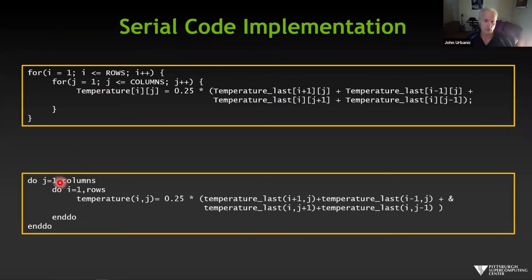Here's the Fortran code, and all we're doing, again, is adding our 4 neighbors together and setting it equal to 1/4 of that, to get the average. Now you will notice here we actually have 2 arrays: temperature and temperature last. This is necessary because as we scan over the grid, we don't want to worry about whether some of our neighbors have been updated already to our current iteration, and some of them haven't.